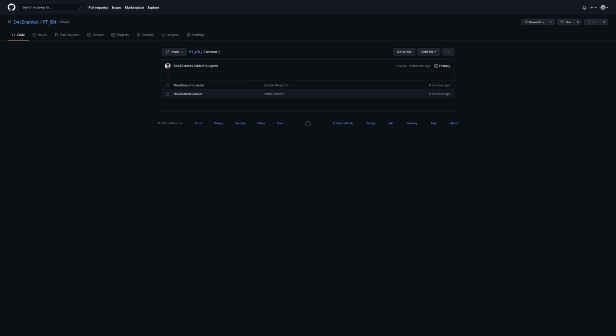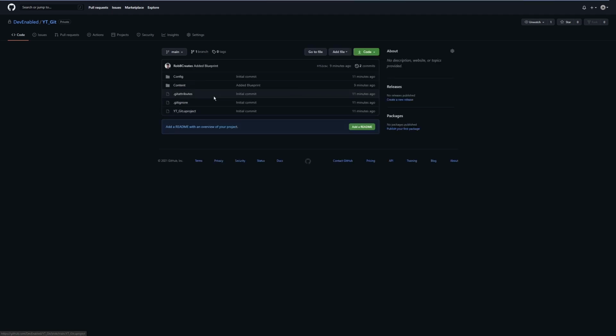With our repository set up, and hopefully you've chosen to follow along in the same order, so you have the local version pushed to the internet, you may have noticed that if we go back to the root, there's one extra file here that we didn't get the other way, which is the Git attributes. For whatever reason, when you do it from the internet down to your local file, you don't get that created by default. It's something that we will need. If you don't have one, you can always just go to the add file option here, add something which doesn't have a name, and just give it the file type of .gitattributes. You can do that by creating a new file here, or of course through something like a text editor, but we will need this a little bit later.